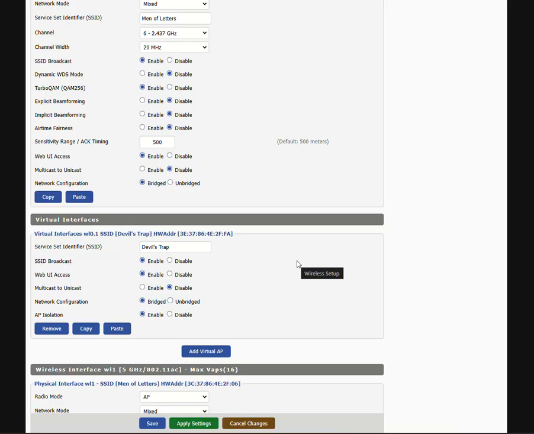Now, the reason that's important is because people with their mobile phones, first of all, people are not good with security. They're really not. They don't pay attention to stuff. They click on things all the time. I can't tell you how many people I know who have unwanted programs downloaded on their computers and their mobiles. So if someone comes in with their phone and wants to get on your internet, put them on the guest Wi-Fi, or in this instance, the virtual access point, because that'll create network segmentation.